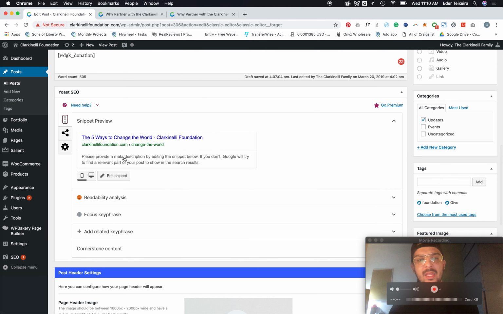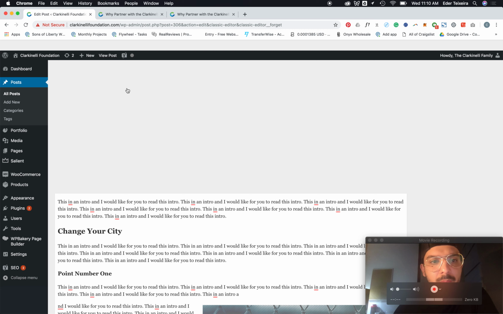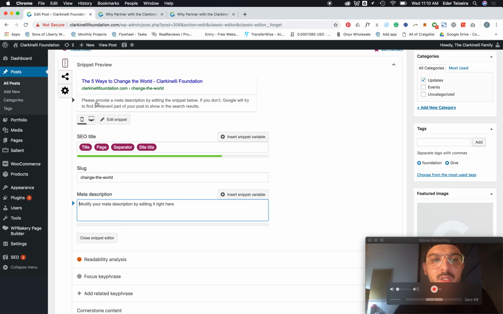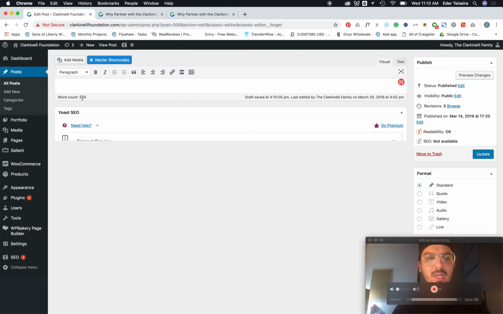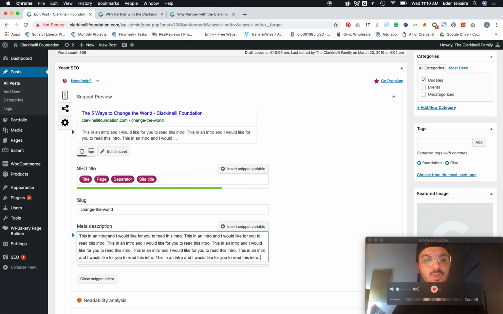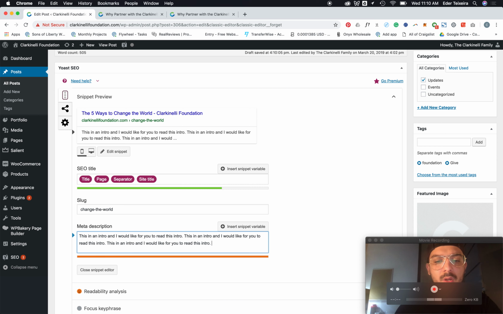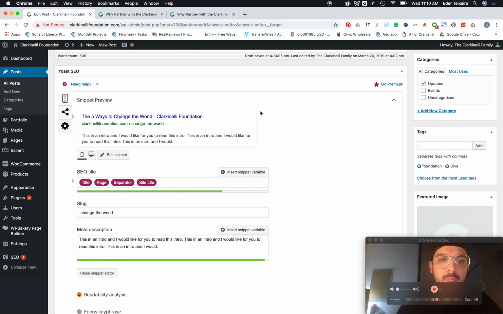And then you come to this bottom right here. You see the 5 ways to change the world. You see that? It's going to pull whatever this is. And then right here, when you click on the description, I would write something there, because this is what people are going to see on Google when they search. Just write anything on here. You see, notice I wrote too much. It became orange. I have to delete and write less until it becomes green. So this is just a snippet of your article. This is mostly for Google. And Google wants you to write about 160 characters describing what this article is about. So you can either write something here, or you can pull it from your blog.